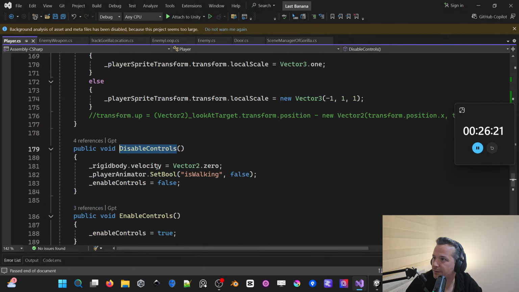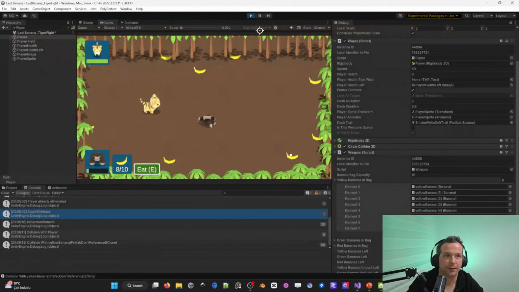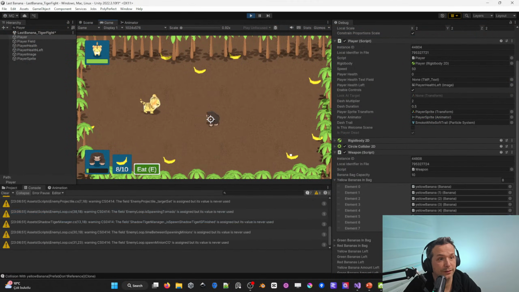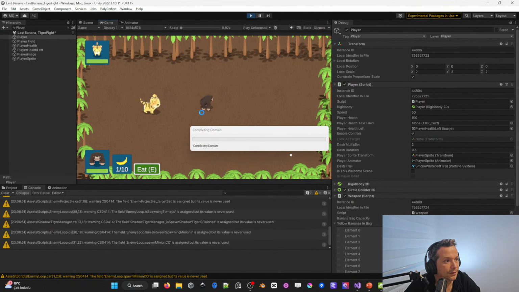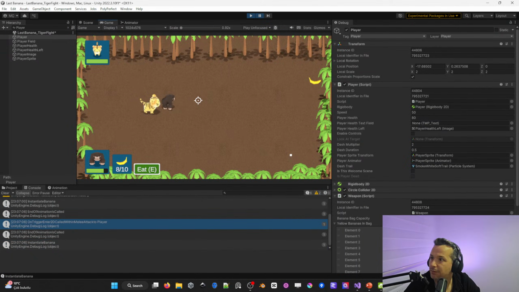Disable attacks, disable controls. When I call the disable controls, it should set the enable controls to false, and let's add a debug break over here to check the value. And it seems like after the gorilla is dead, it somehow enables itself. So let's close the, okay.